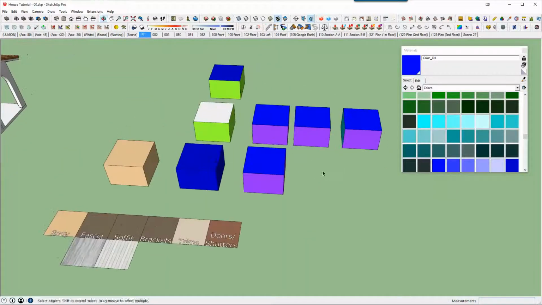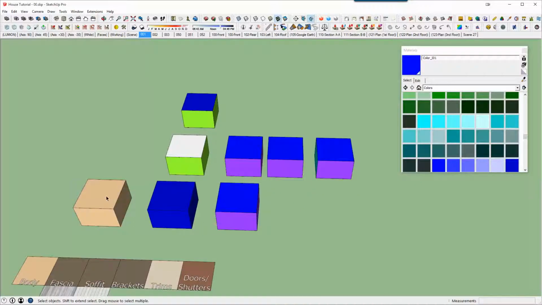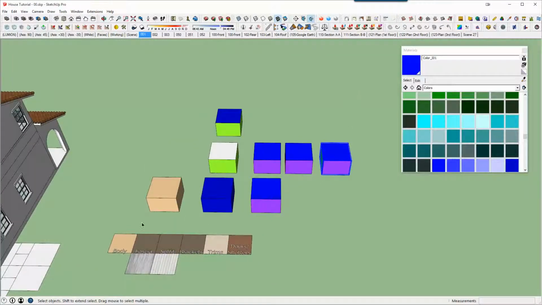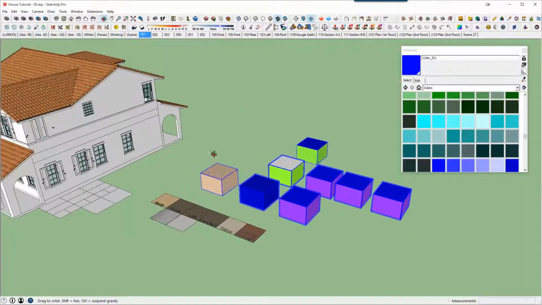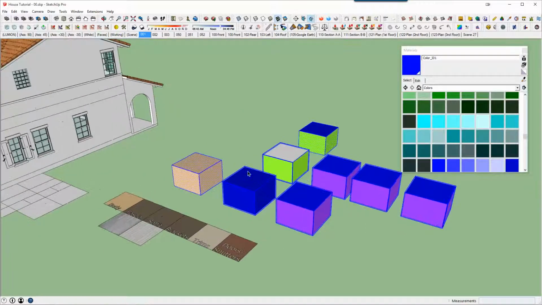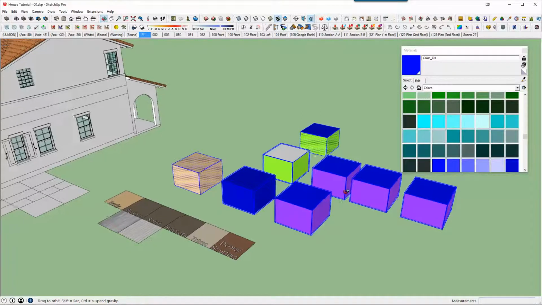So hopefully that makes sense. The difference between surface level or container level, and the difference between groups and components, that materials really can be affected differently for the different ways you can apply them. So if you ever run into an issue as to why something's not working, hopefully this will help you troubleshoot as to where or how something was painted.